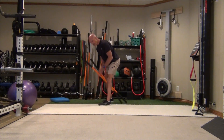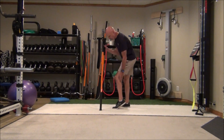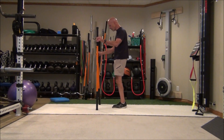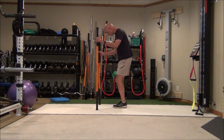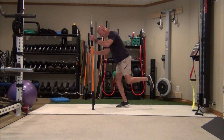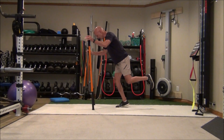The next one is a soleus isometric for the Achilles tendon. You're going to bend your knee a little bit when you perform this — that takes the big calf muscle, your gastroc, out of it so you're using the soleus a bit more. Having something to hold on to for balance is a good idea for most people. I'm going to plant my right foot, lift my heel, bring the other leg back, and just hold that position with a little bit of forward lean. I'm not weight-bearing through the sticks, just fingertips on them for balance. Hold for 20 seconds and build up to about 60 seconds.